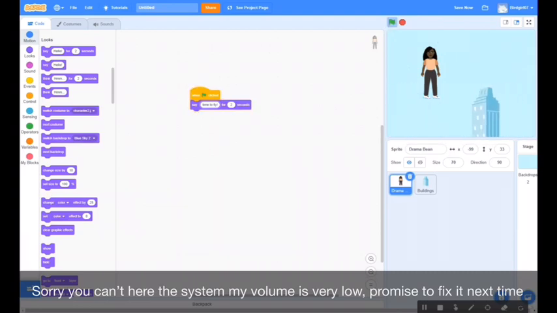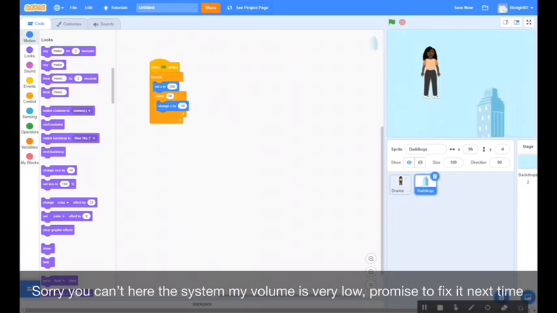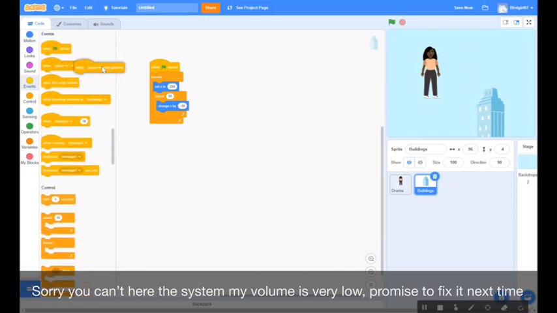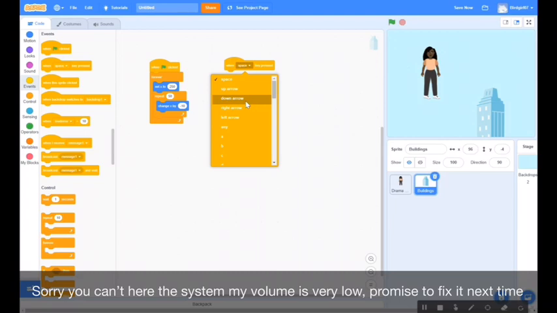That's really cool. Okay, next we are going to make Drama Bean move with arrow keys. So we're going to go back to events and click the second one, which says when space key pressed, click the drop down menu, and click up arrow.